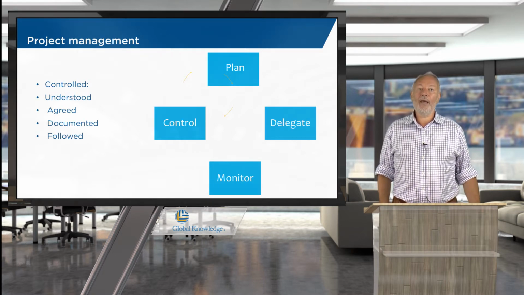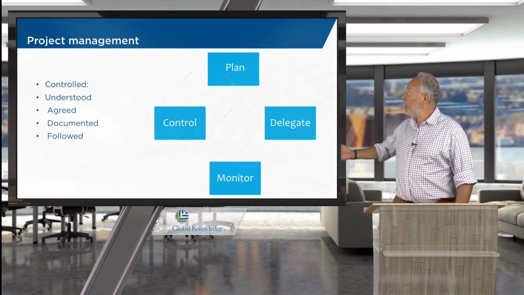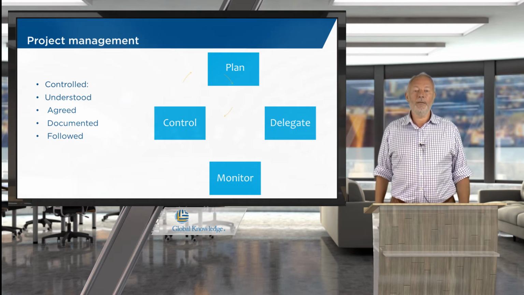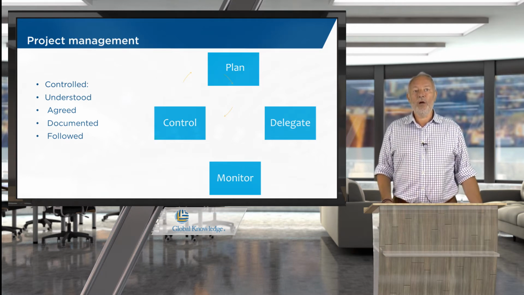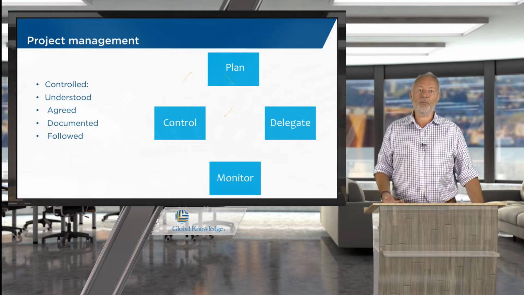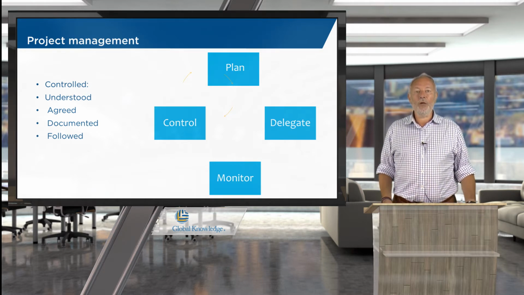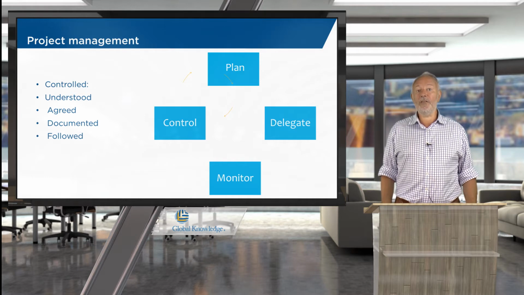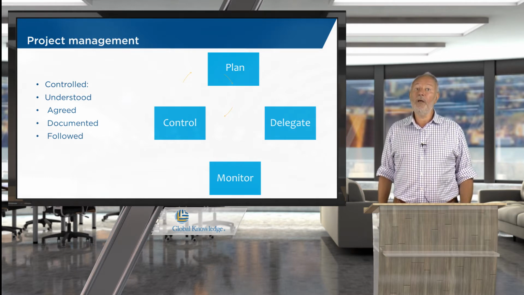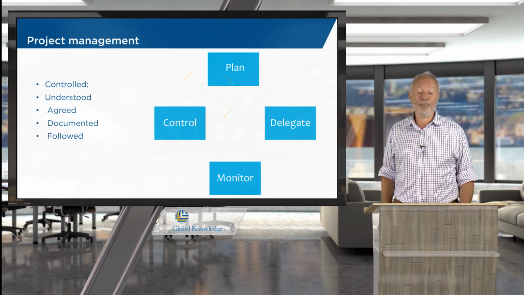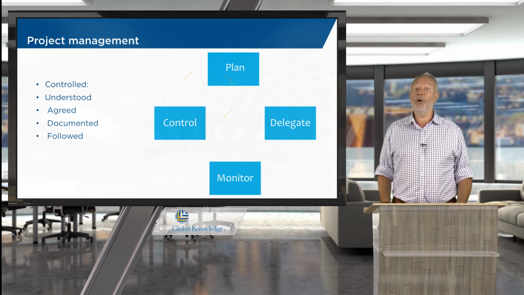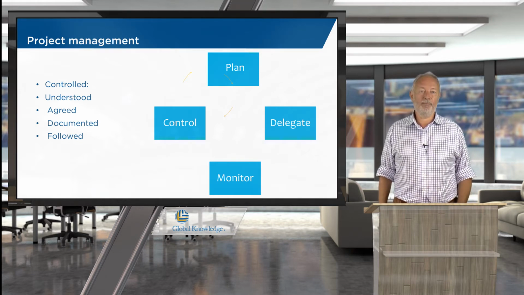Project management in general is based around this fairly straightforward loop, where we're going to create a plan to deliver something, then we would delegate the work to those people best suited to do it, those subject matter experts. And we're going to monitor the work that they're doing in order to make sure that it's in line with the plan. If it is, then that's great. If it isn't, then we're going to have to apply some kind of control and we're going to have to adjust the plan. This then goes on to delegate, monitor, control. So we continue around this loop throughout the project.